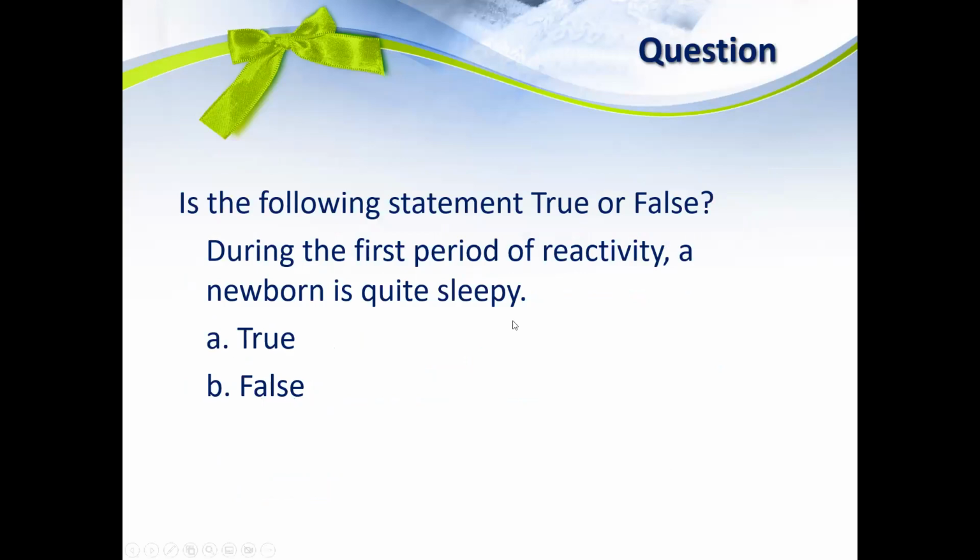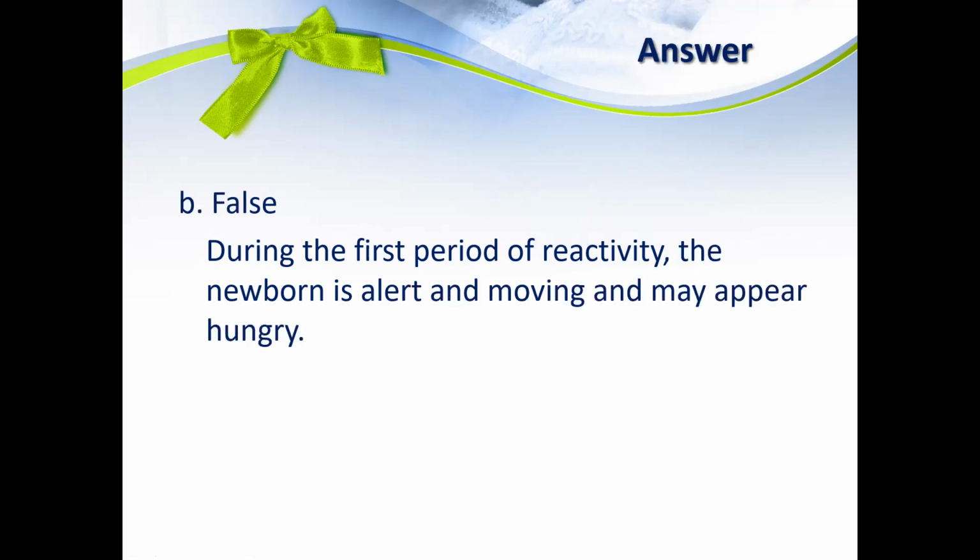Is the following statement true or false? During the first period of reactivity, a newborn is quite sleepy. False. During the first period of reactivity, the newborn is alert and moving and may be hungry. So when is the baby going to be sleepy? The second stage. In that decreased, right? Yes. Period of decreased responsiveness between 30 and 120 minutes of age.